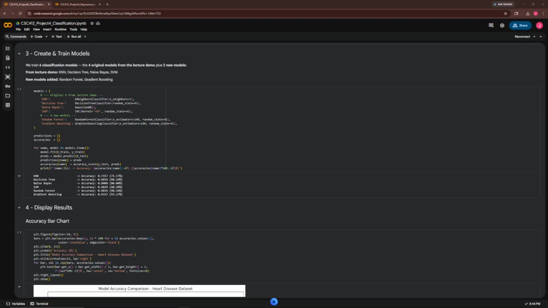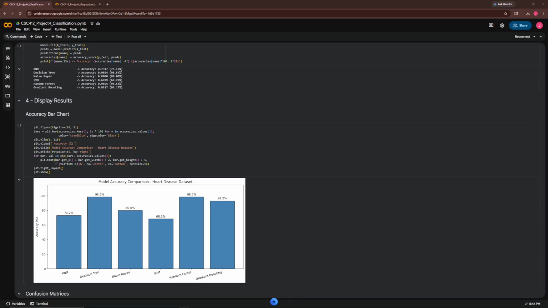SVM with an RBF kernel, which draws curved boundaries between classes. And the 2 that I added are random forest, which is 100 decision trees voting together. I picked it because it extends decision tree and reduces overfitting, as well as gradient boosting, so trees built one after another, each fixing the last one's mistakes. Usually the strongest on tabular data.